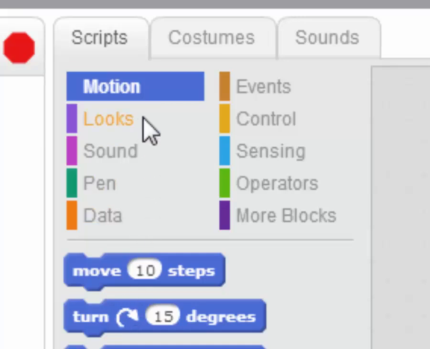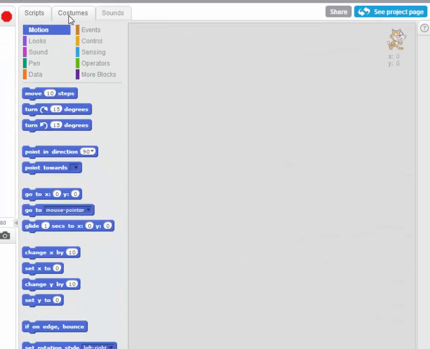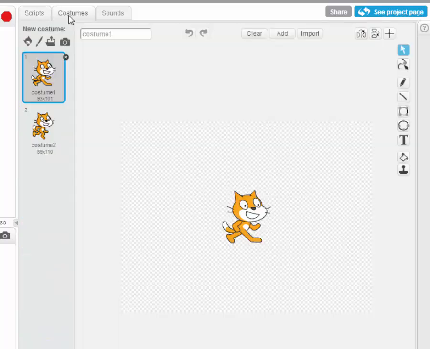Looks, for example, is do you want the sprite to say something, or do you want to change its costumes? You'll also notice up at the top that there are 3 tabs: scripts, costumes, and sounds. We'll be getting into more of these as we go, but let's look at these just really quick.